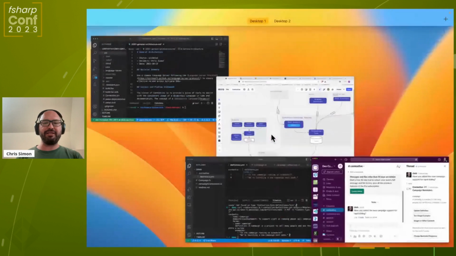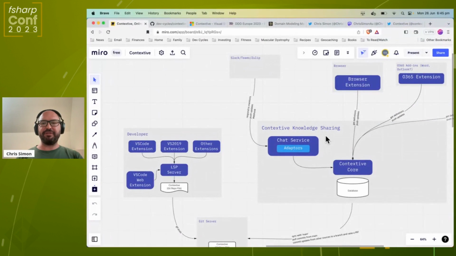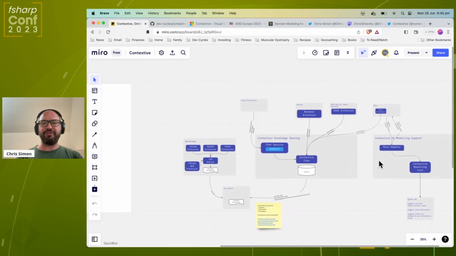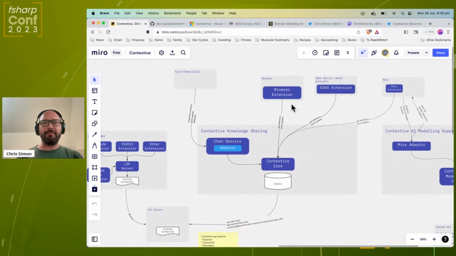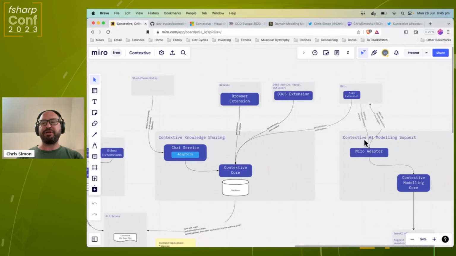But what's pretty cool about this, I think, from an F# perspective, is that if I zoom out to the full vision of where this could go, a browser extension so that you can get this support when you're working in your wiki, or in your email, or maybe your support ticket system, some extensions in Office 365 or even Miro, to provide some support around that, and maybe even in the future some integration with some large language models to do things like proposing definitions or giving you some hints around whether a definition that you've currently got might be ambiguous or confusing.